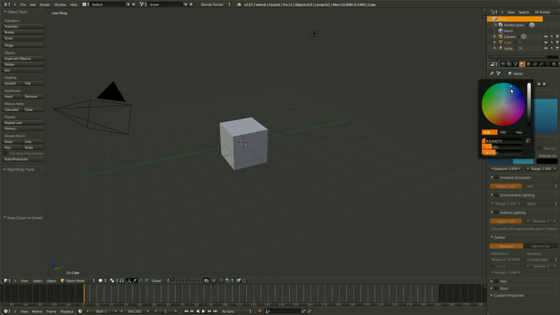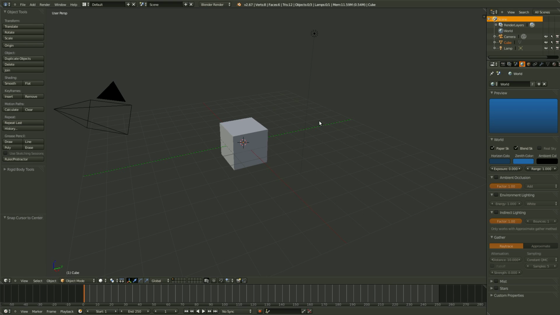So probably maybe a little bit less. Something kind of like that. Maybe a little bit more blue. Just adjust it until you get it to where you like it. So something kind of like that.